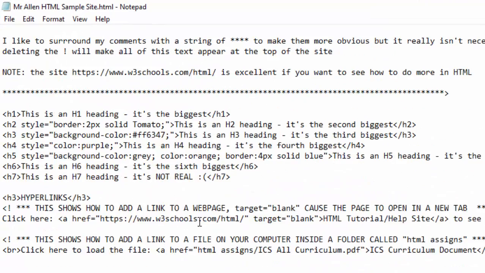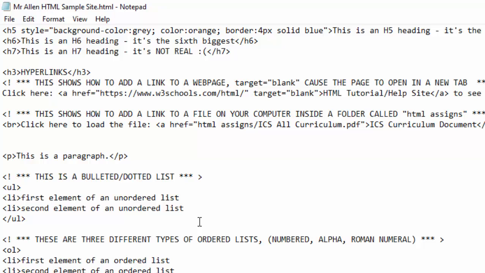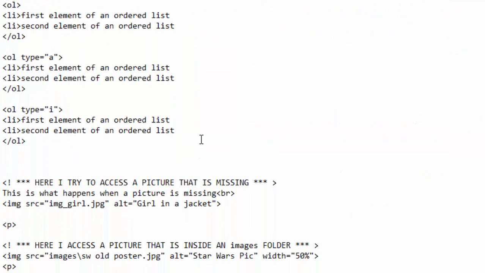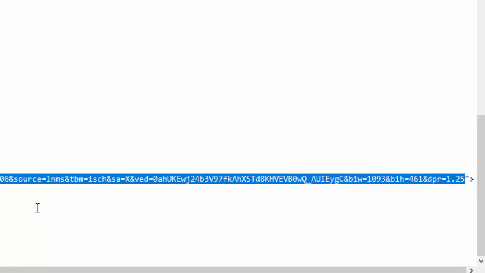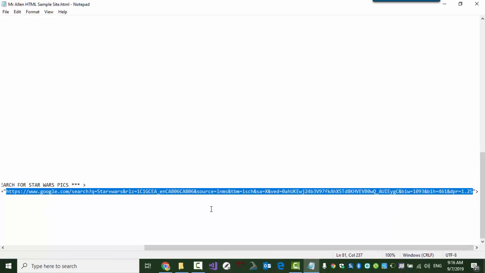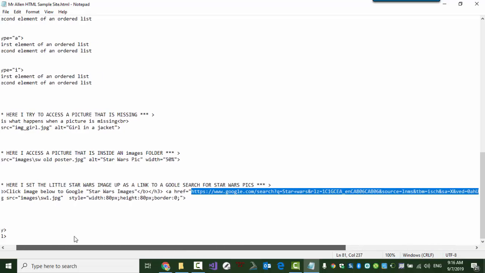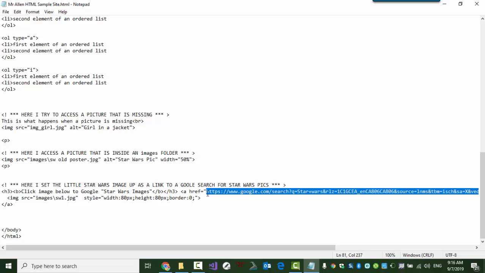And again, just a few more options in here. So if you're feeling a bit more comfortable or a bit more adventurous, you can take a look at it. And you can also look at the HTML site that we linked to on the other page. So all the way down here I set the little Star Wars image up as a link to Google search. And you can see that I have the A HREF that we just talked about. But instead of something short here, I have this whole thing as the link, https://Google search, all that other stuff. So you can paste anything you want in there, or any legitimate URL, and it becomes the reference for the link.